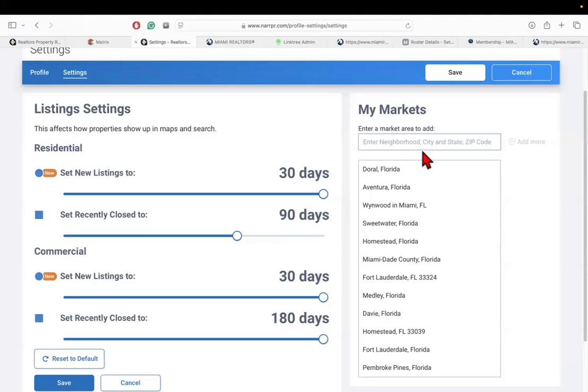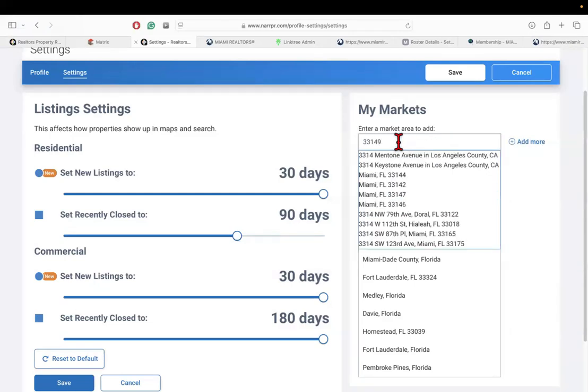So I'm just going to add, real quick, 33149. As soon as I type it out, it's going to give me multiple suggestions. It's going to say, hey, do you mean 3314 Minton Avenue in Los Angeles? It is a nationwide system. Or it will give you multiple zip codes that it is finding and some addresses.